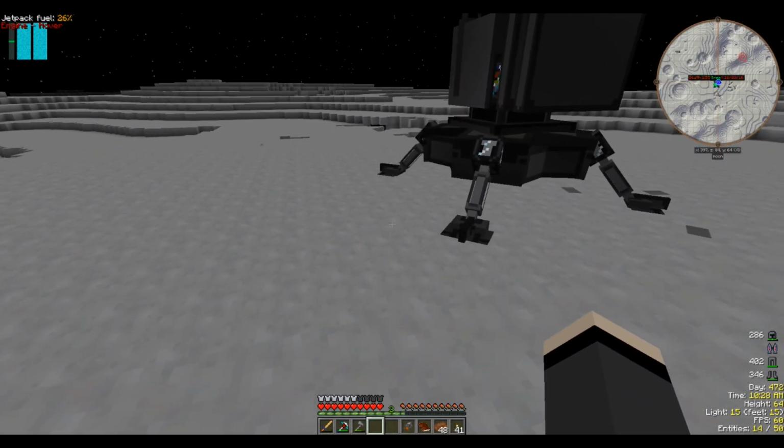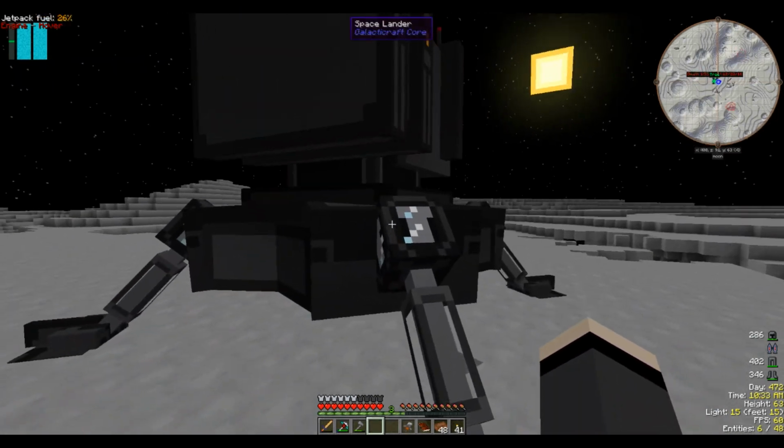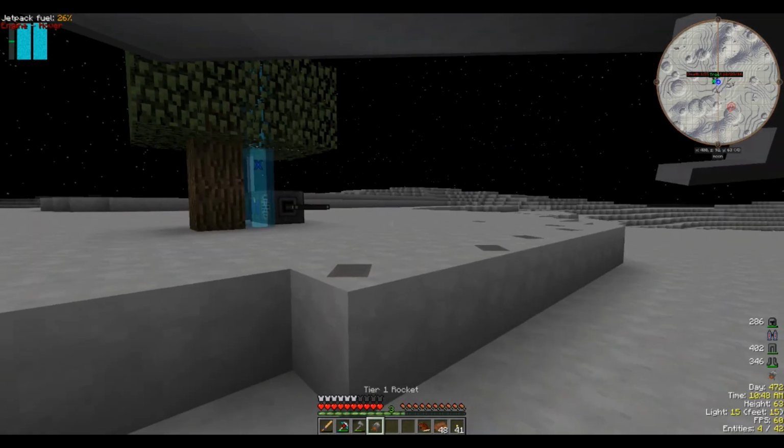Just realized the entire time it was using up our jetpack too. What the heck, game? Oh, I don't have a fuel unloader. Can I just do that? I have an extra fuel canister, so I'm not worried about it. I have lots of extra fuel.